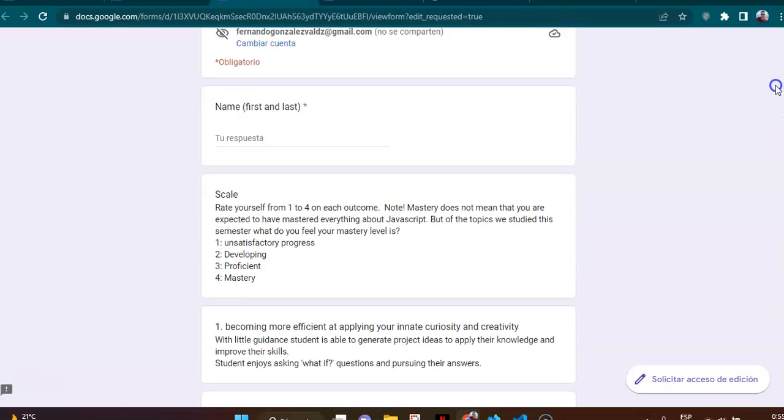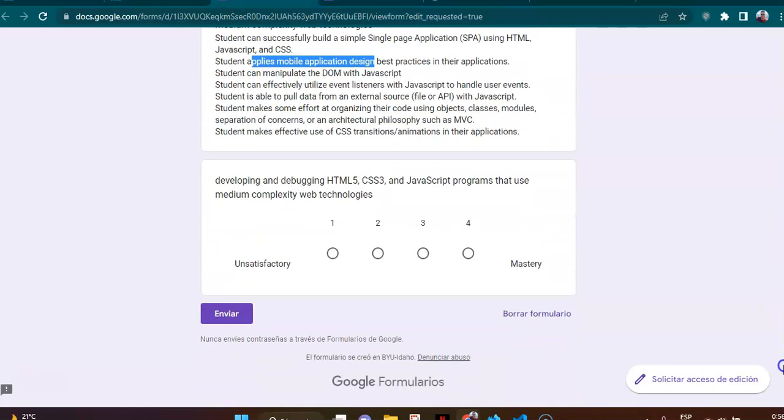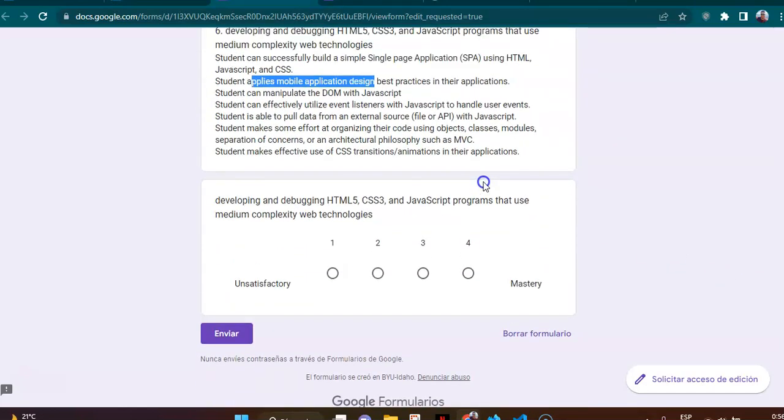So in general, I consider my rating, and I don't know how to say it, maybe my position in this line could be 3. Of course, there are a lot of things that I still need to improve, but I consider that I learned a lot of things, and I always try to meet with my team, and I try to improve my knowledge and my way to do things and develop the code.